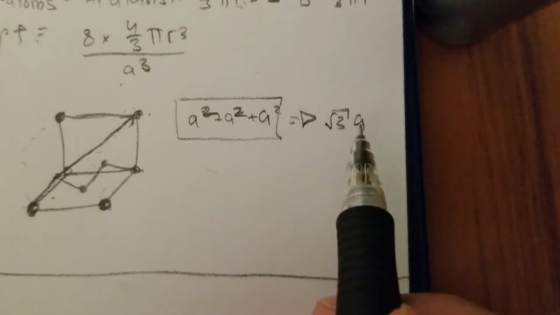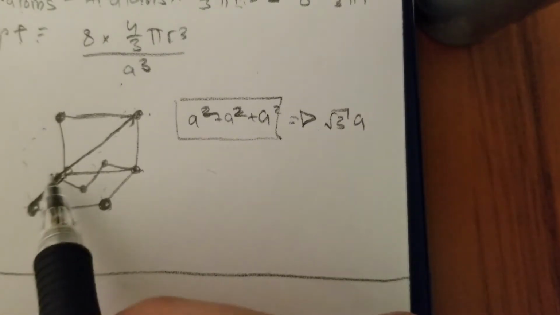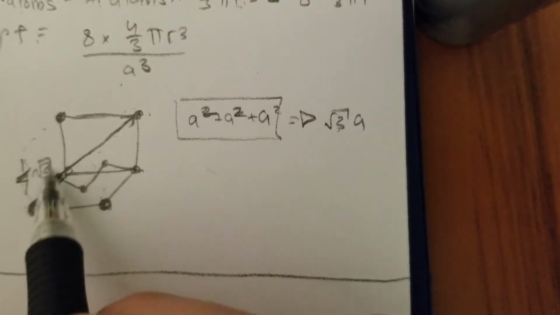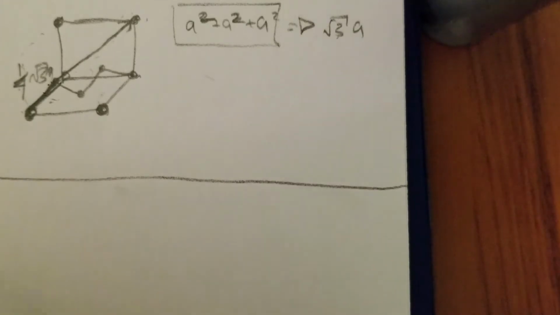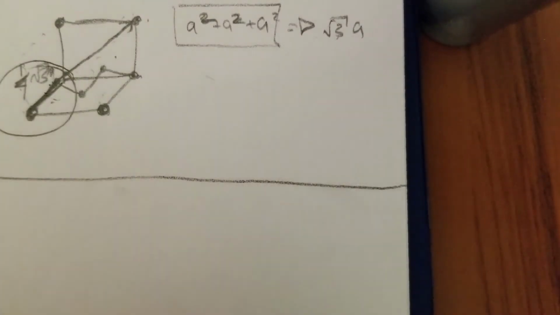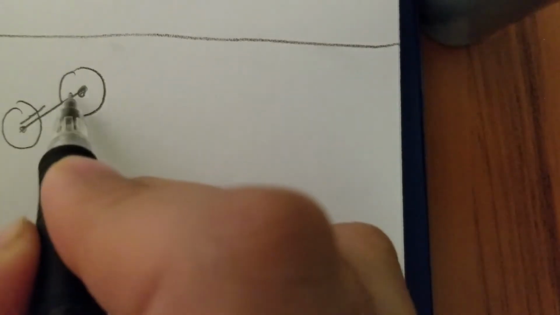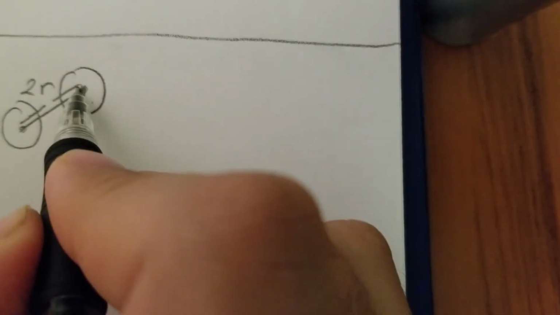Right. So if we take a look at this, what we end up finding is that this distance right here from the one atom to the other atom is just 1/4 of that distance right there. So that'd be 1/4 root 3 a. Now, move this down a little bit. So we're only considering now these two atoms right here. So I'm going to draw them out again. So here's one atom, and then from here, here's the other atom. We know that this distance is going to be one radius, and these are not to scale, but one radius and then another radius, so that would be 2r. There's two radiuses here because there's two atoms.